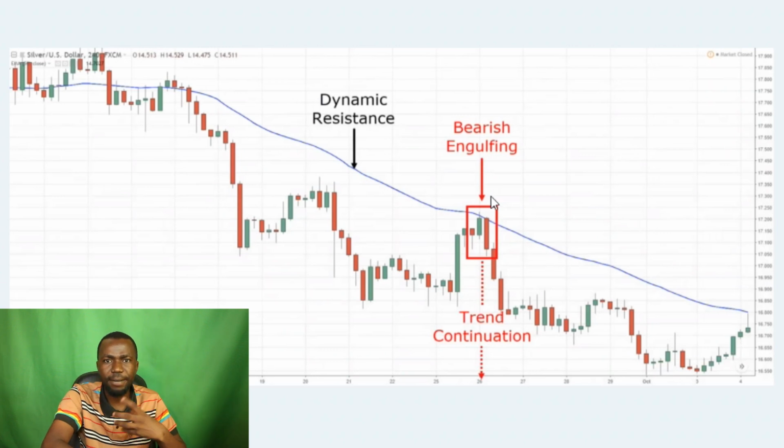So for you to be on the safer side, that is why you need this bearish reversal candlestick to confirm that the price will reverse. That is why you need the reversal candlestick. So in a lower time frame, you can get the bearish engulfing pattern, while in a higher time frame, you can get a shooting star. So this is how this strategy works. Very simple. So with that, you'll be able to combine both the shooting star and the bearish engulfing pattern to get a sniper entry.